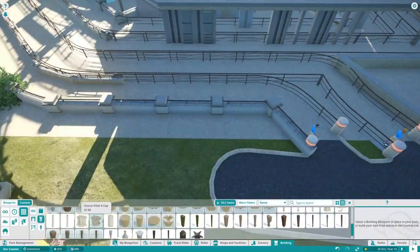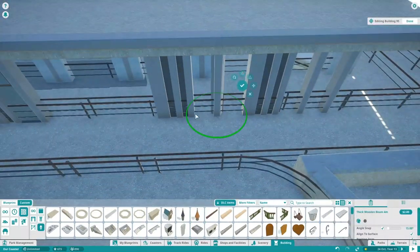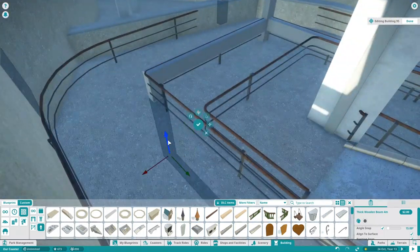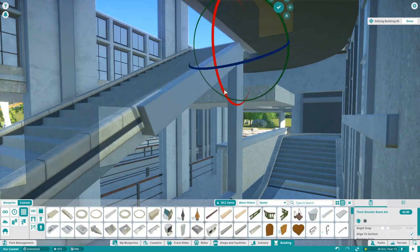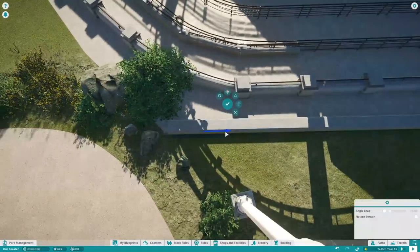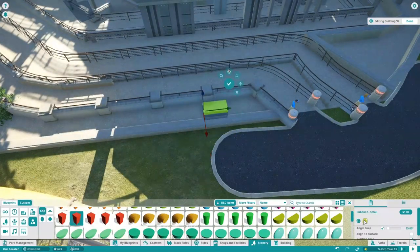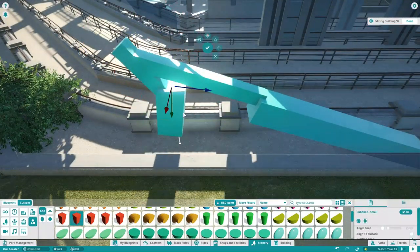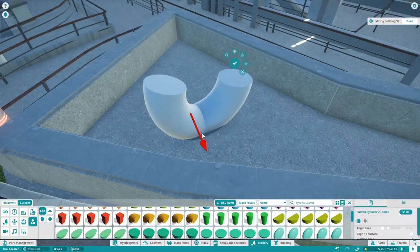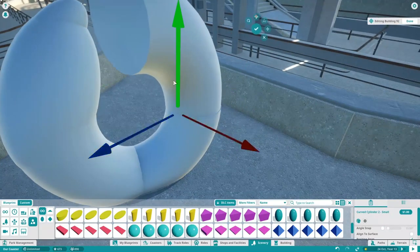As I said in the last episode of Clean Canyon, I wanted to take a minute to think about what I wanted to say — it's always important to make breaks. Anyway, as you can see now I'm going into some minor details, a little more close to the station. I maintained the simple look — I made this little cover for the stairs and copied it around, same goes for this little medium-sized wall in front, and I wanted to bring in a little bit of a modern element.